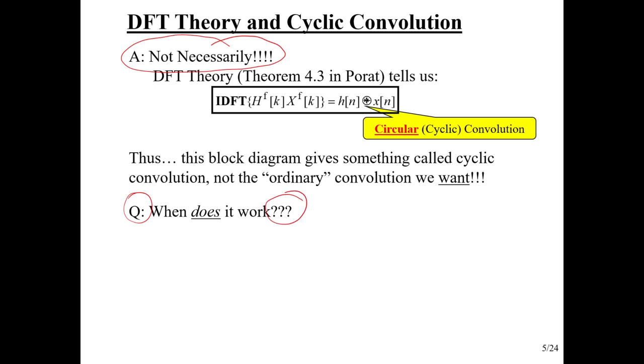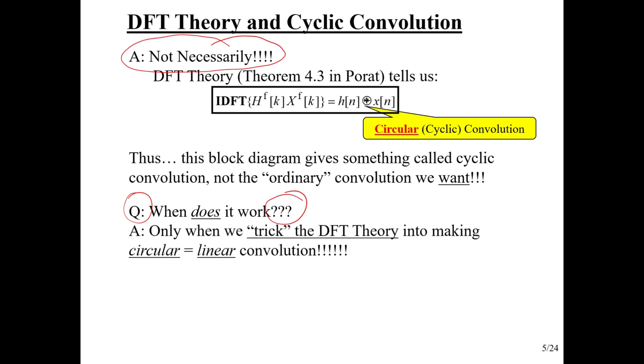So now a question, I'm asking it again. When does it work? That's the key to understanding this idea that we're talking about in this node set. We have to trick the DFT so that the circular convolution that it does ends up being identical to the linear convolution that we want. So the more you know about the theory of DFTs and how they link to the theory of DTFTs, the better armed you are to understand these things. Now, I'm not going to go through all the theory here because this is not a theory course.